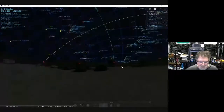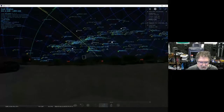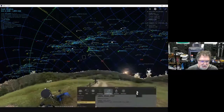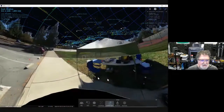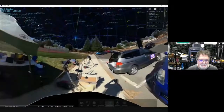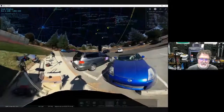So we'll have these available for the people that run star parties to put in their Stellariums, and I can share these with whoever. We also have, which I had done earlier, Little Uvas and Hoagie Park. Here's the sidewalk where they normally do the star parties there. You can see how old this is because it's my old Z there. So we have these backgrounds that are landscapes that people can put in Stellarium.